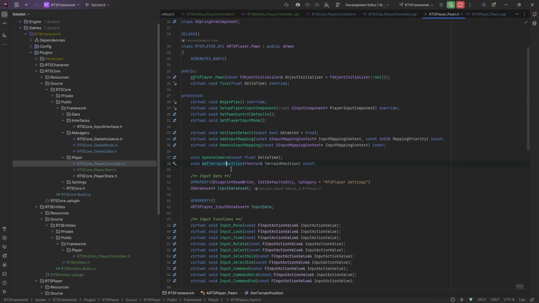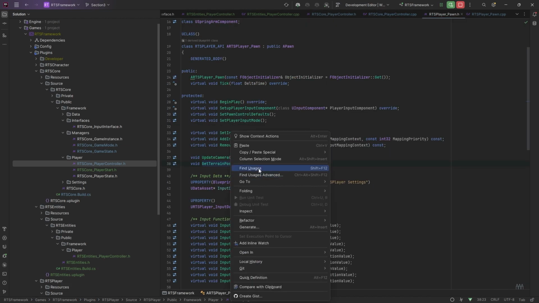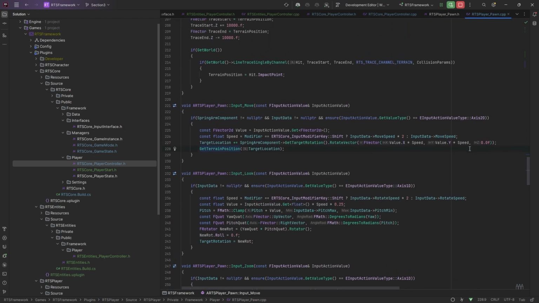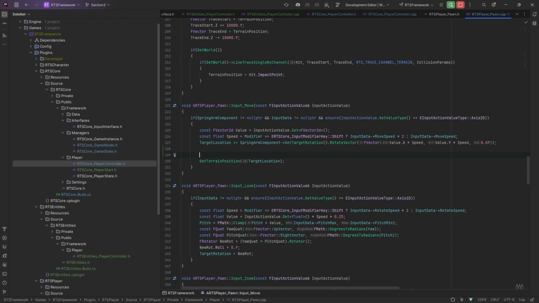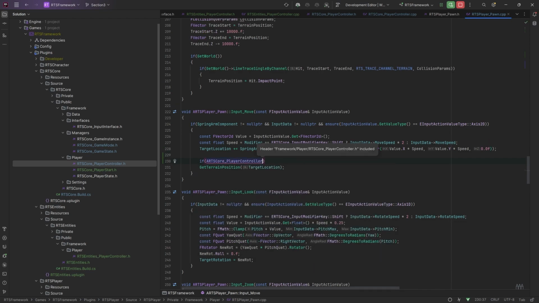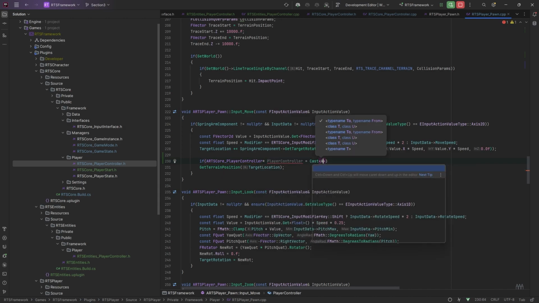And now on our player pawn, we just need to have a look where this is used. I think that's the only location. What we'll do here, we'll include our player controller, so it should link fine. Because it's a pawn, we should be able to get controller.